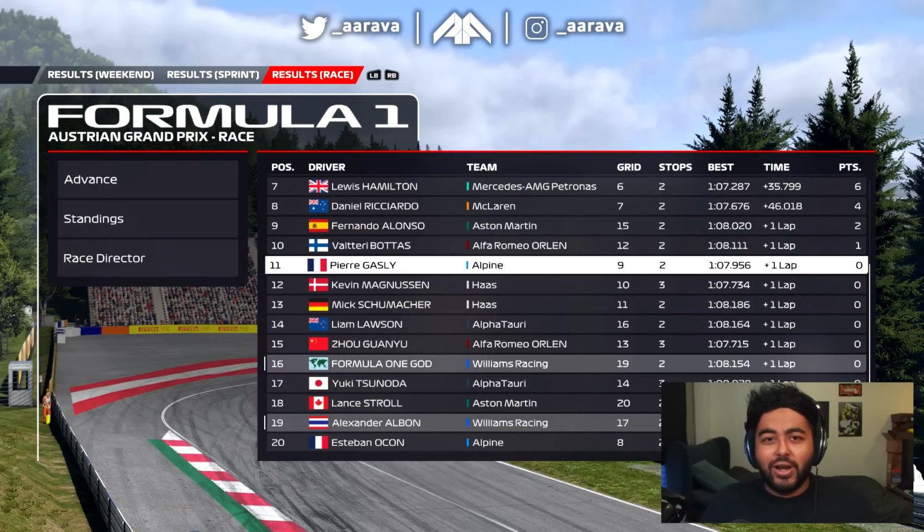The Austrian Grand Prix at the Red Bull Ring ends up being a very difficult race for the French team. Ocon with another DNF, and Gasly no points, finishing behind the likes of Valtteri Bottas, Fernando Alonso in the Aston Martin, and Ricciardo P8 in the McLaren. I'm assuming Lando was also in the top half, comfortably in the points.